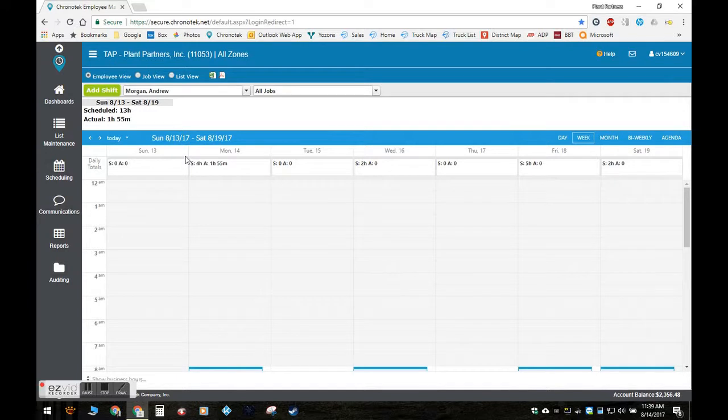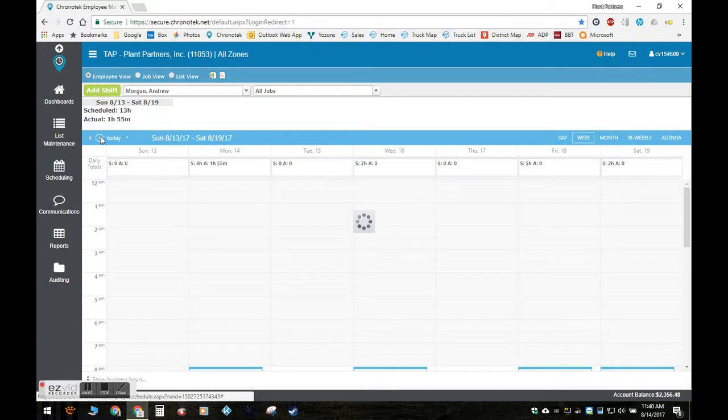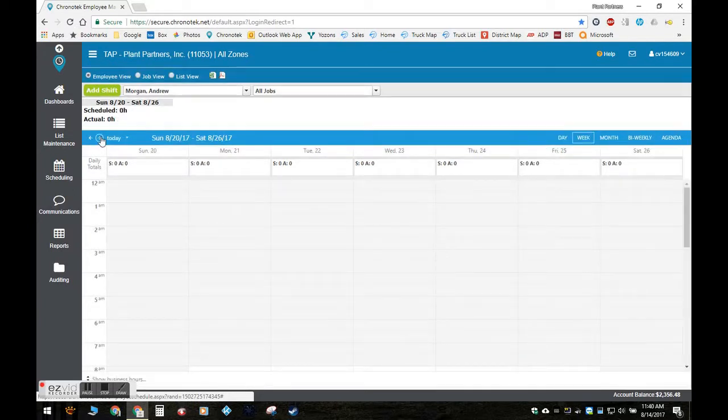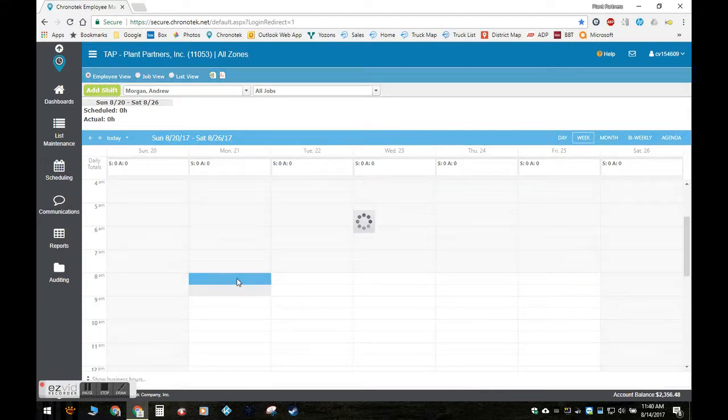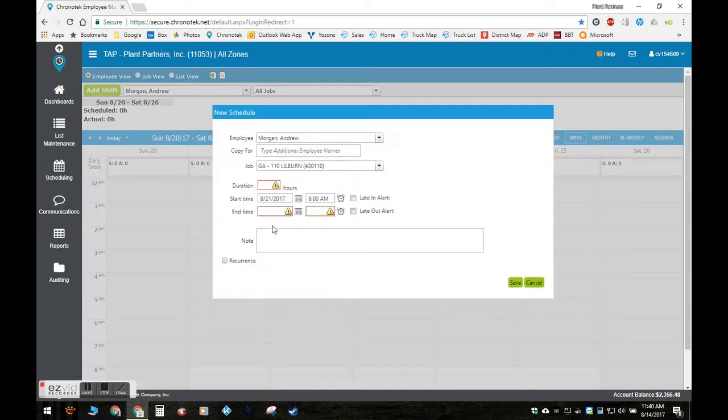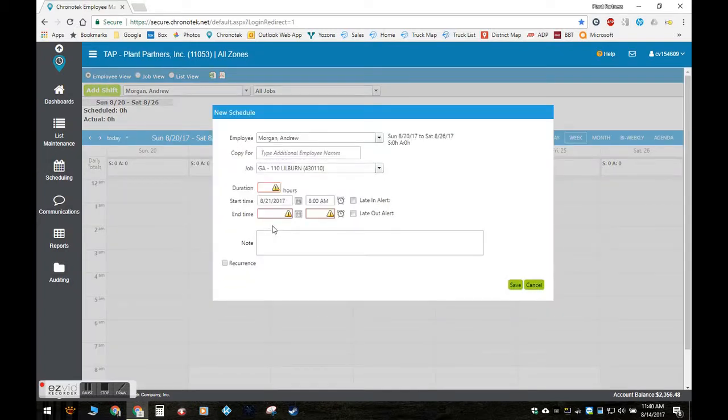On the next screen, it'll show the 7-day week with an hourly view. Notice at the top, it'll start in the current week. So what we want to do is advance this to the following week by clicking on the right arrow. Once we're on the following week, we want to add a shift. You can do this by clicking on the green Add a Shift button, or you can double click in the time and date space to open up the creation window.